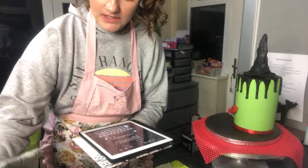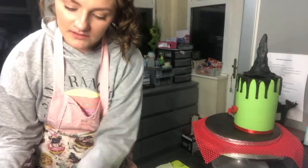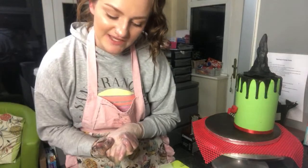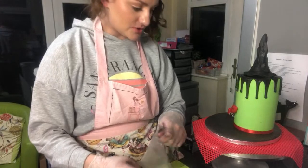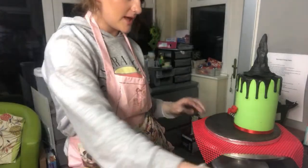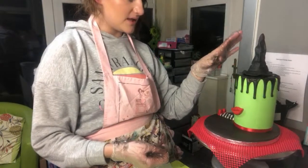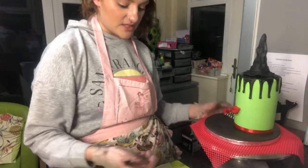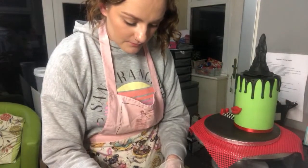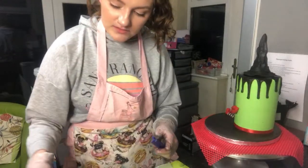It's actually themed, the message, around the cake. It's happy birthday, you old witch. So we're going to be printing that onto the board. So the cake is done. I might paint the hat. I haven't decided yet to make it a little bit more vivid, so we'll see. But I am going to use my little stamper and we're going to be doing this message.